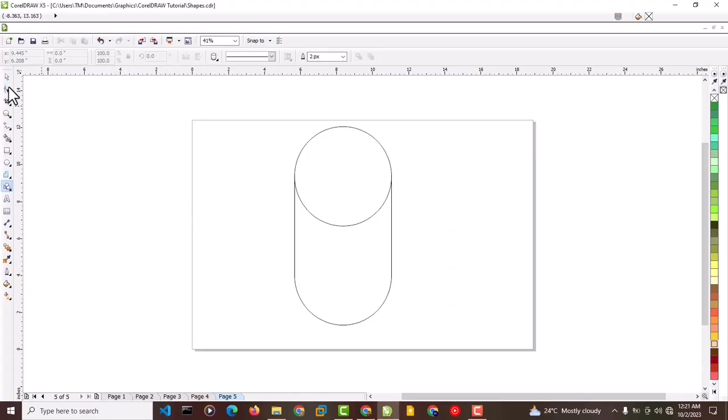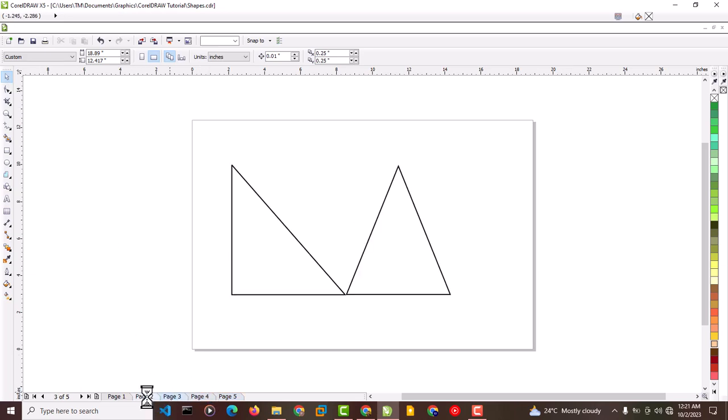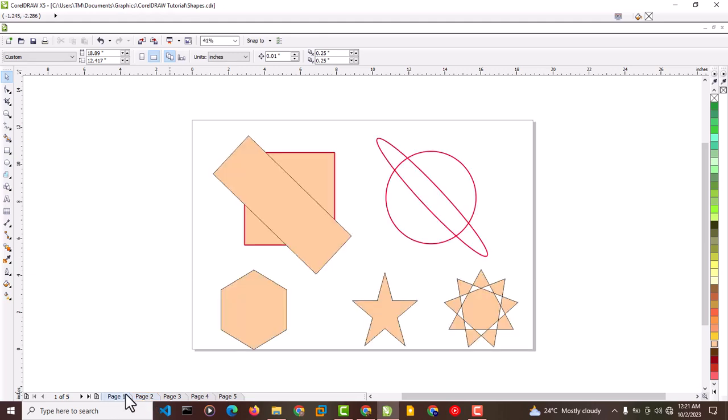Welcome back, guys. Welcome to this lesson where we're going to talk about shape tools. The shape tool is one of those tools we can use to work on shapes, but this time around we want to use the shape tool to manipulate shapes. You can use it to transform a shape from one form to another. We are going to continue from where we stopped the last time.